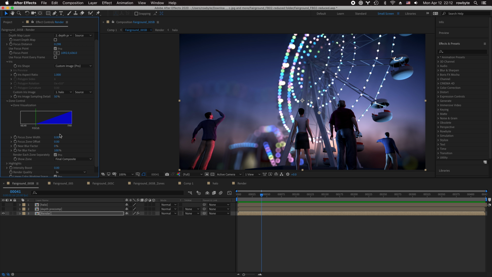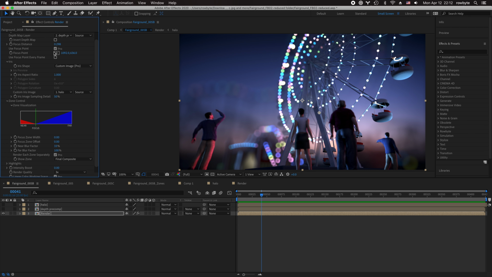And if you do want a little bit of blur, if you want these people to have a little bit of foreground blur, you can increase it a little bit. You can see there's a subtle blur, and it creates a much more realistic effect. And this is how zones work in FastBokeh.